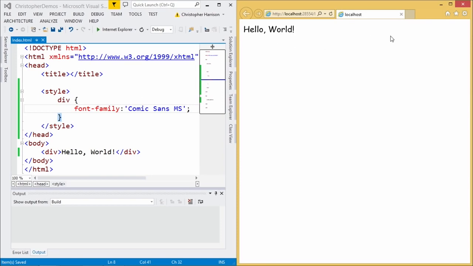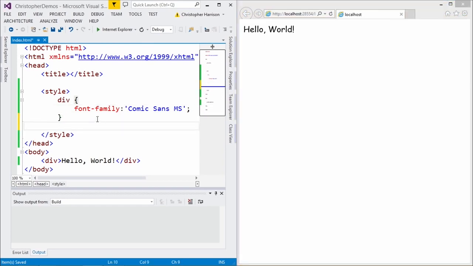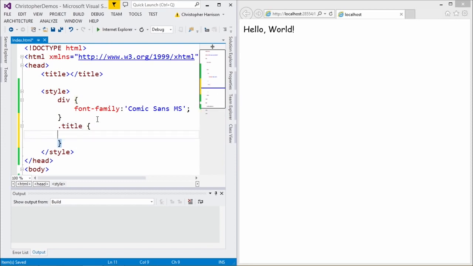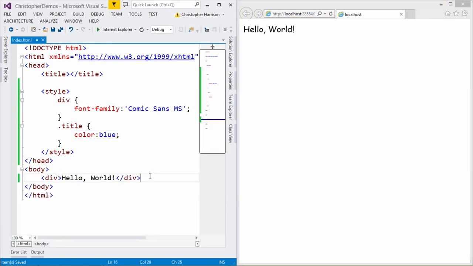That's all there is. Just simply the name of the element, and away you go from there. But if I wanted to go in and specify a particular type, then what I could do is say title, and then curly braces, and then maybe we go in and say color, colon, and let's change something to blue. Now, if I save this and hit refresh, you're going to notice no changes. Because, of course, I don't actually have an element with a class on it.